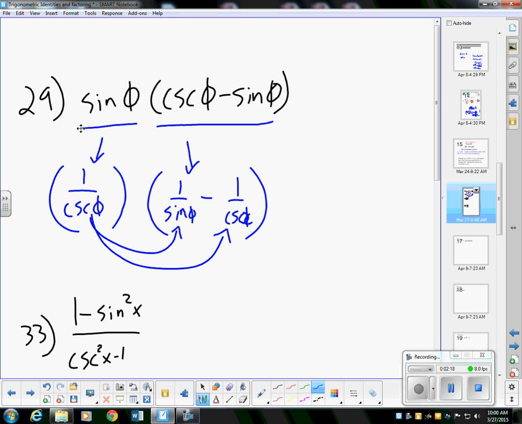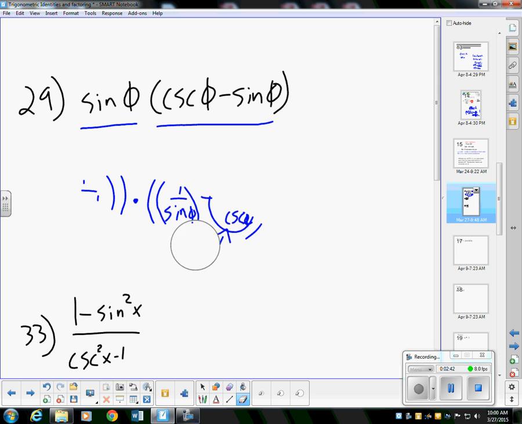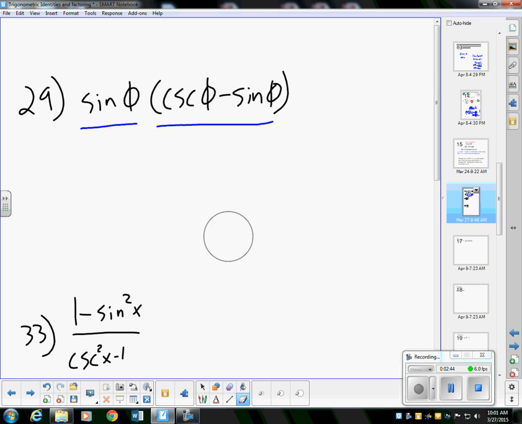I'm going to end up with a longer mess than I want to. That should tell you that strategy will end up in a dead end. And some of you may be going, well, how did you even know to do that? Well, if I turn these into fractions and multiply, I'd have to multiply this expression times both of these individually. That's not going to cancel anything out. That's going to make things even bigger. We don't want that to happen. Our goal is to simplify. So we're back to square one. What do we do now?